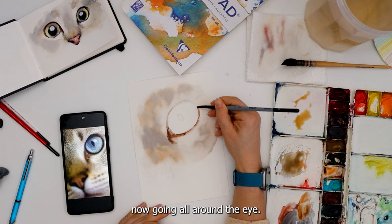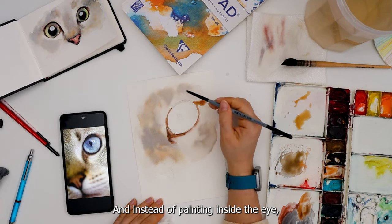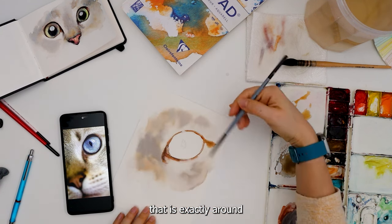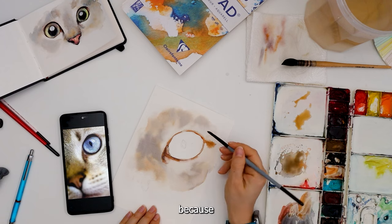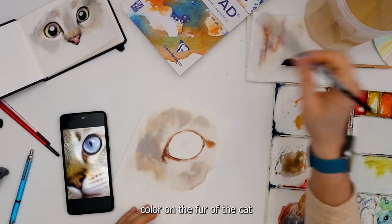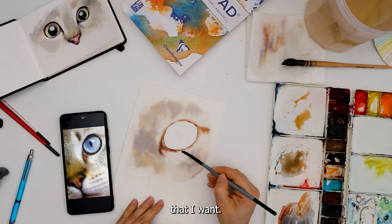Now I'm going all around the eye, and you can see that this is the dark area around the eye that I'm working on right now. And instead of painting inside the eye, that would have been probably logical for a lot of people, for now I'm working on the area that is exactly around it, like a frame, because I can create all the shadows, all the transitions from dark to light color on the fur of the cat, and then building the eye and get the most natural effect that I want.